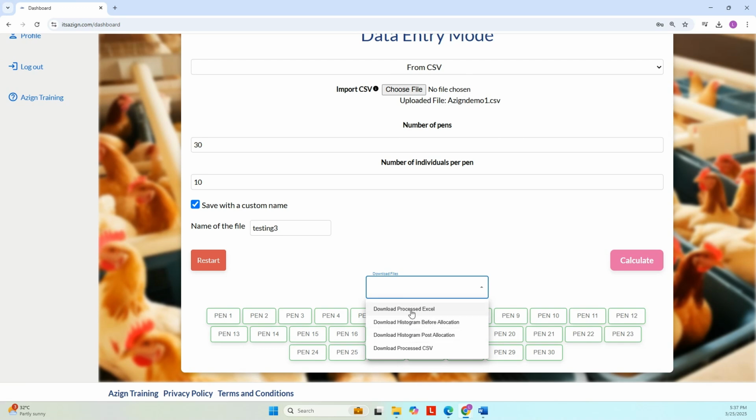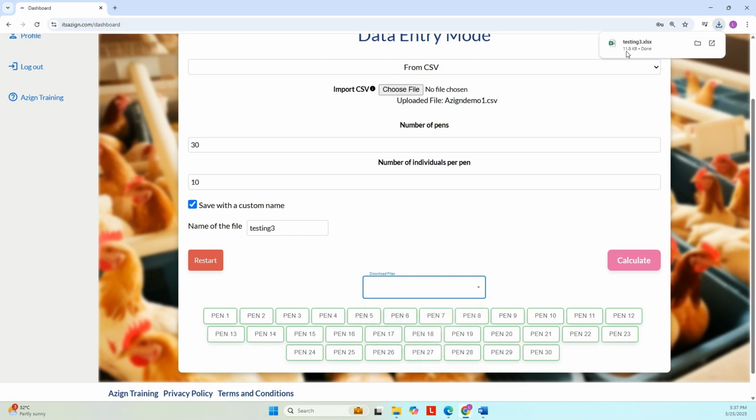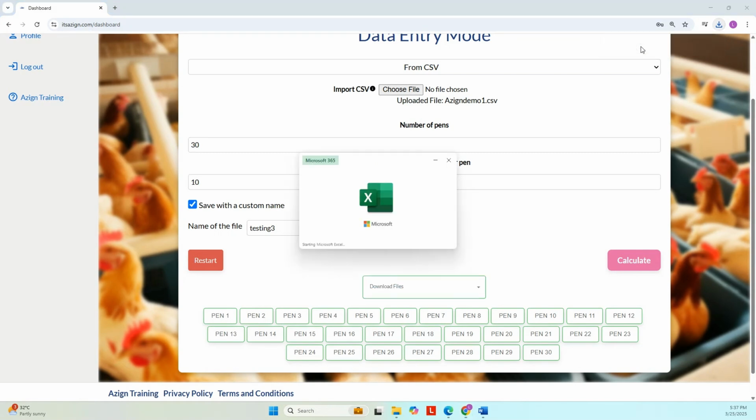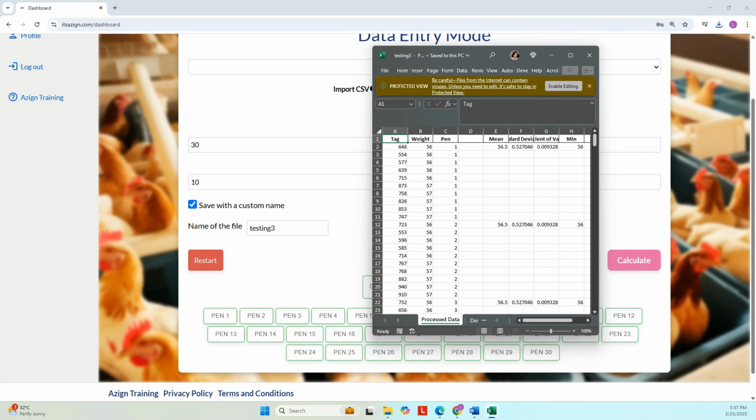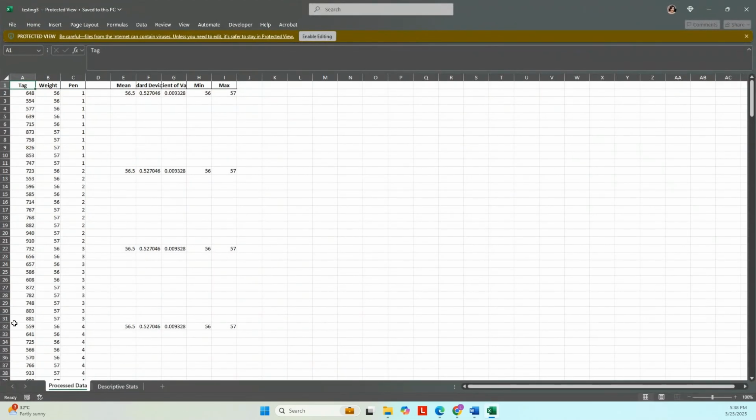So let's look at the very first one, the process in Excel. As you can see, the downloaded document contains the custom name that we assigned to the run. And when we click on it, we will see that aZign provides the tag ID, the weight of the experimental units, and the individual pens.